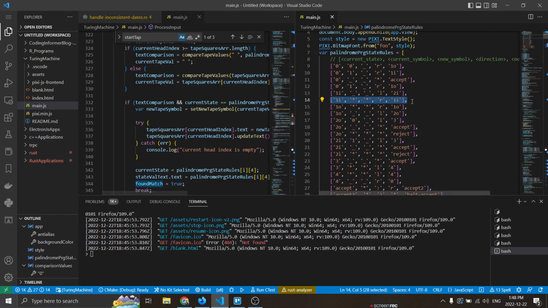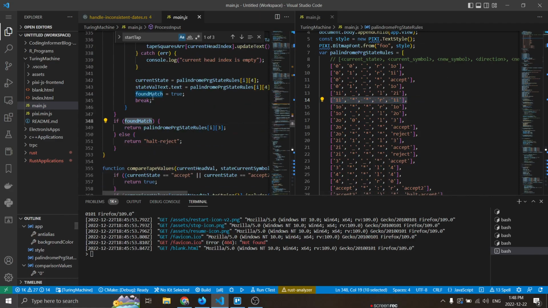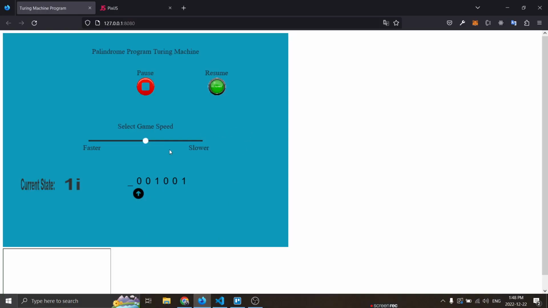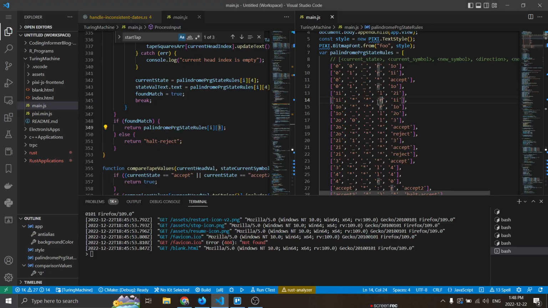This function recognizes this state rule, and then if we set found match to true, we return the third index of this array. So 0, 1, 2, 3. It returns right. So we need to go right. Now if I resume the game, it goes right because that state rule was implemented.